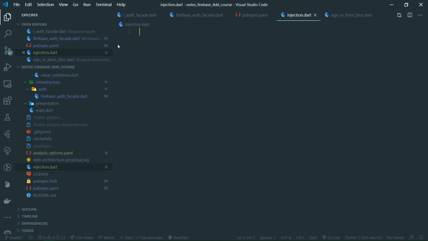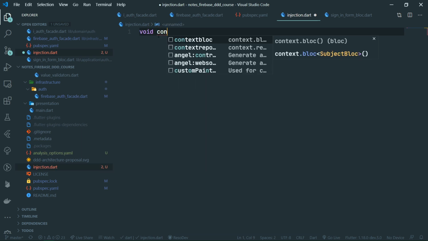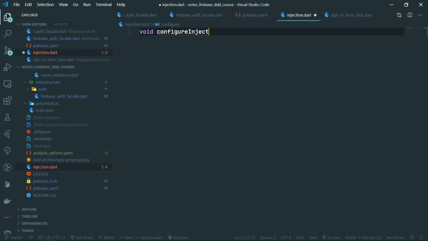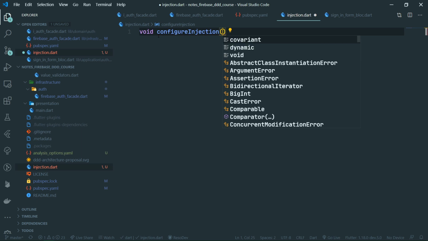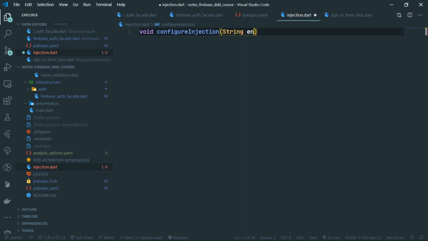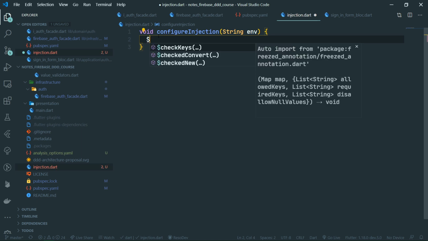And inside of it, we are going to just create void configureInjection. And we are going to be able to pass an environment string in there. So String env, and we are going to say $initGetIt.